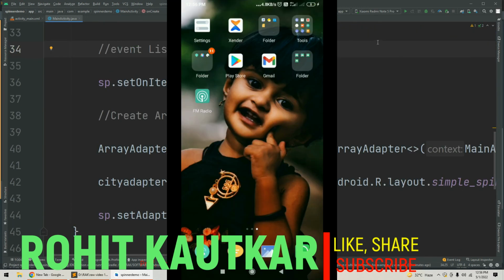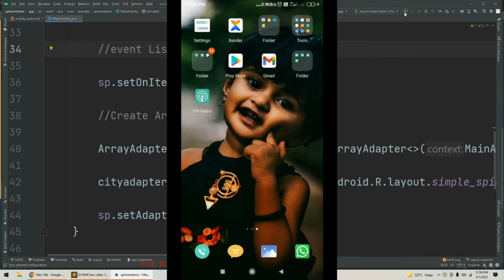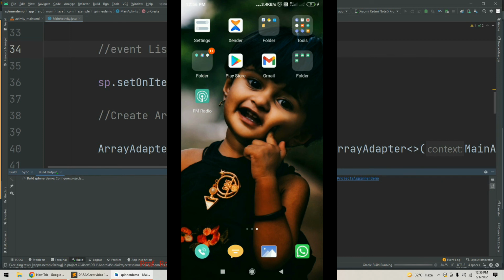Now friends, I have connected my mobile phone, and now we will run our app. So here the build process has started. Now friends, here the build process has completed and it is installing the application.